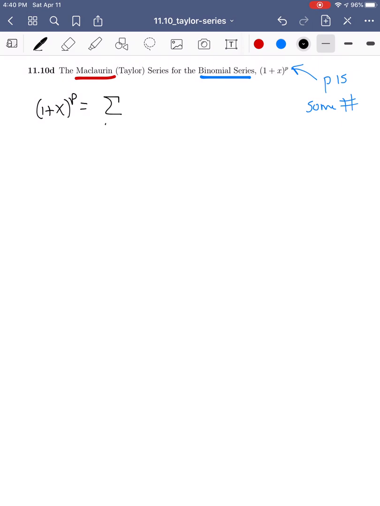as a Maclaurin series, meaning the infinite sum, where each coefficient is composed of the nth derivative evaluated at 0 from the Maclaurin series divided by n factorial times an x raised to the power of n. So our function in this case is 1 plus x raised to the power p. So p is some number we're assuming going into this problem. So p is not a variable here. It is a well-defined number, just for clarification.